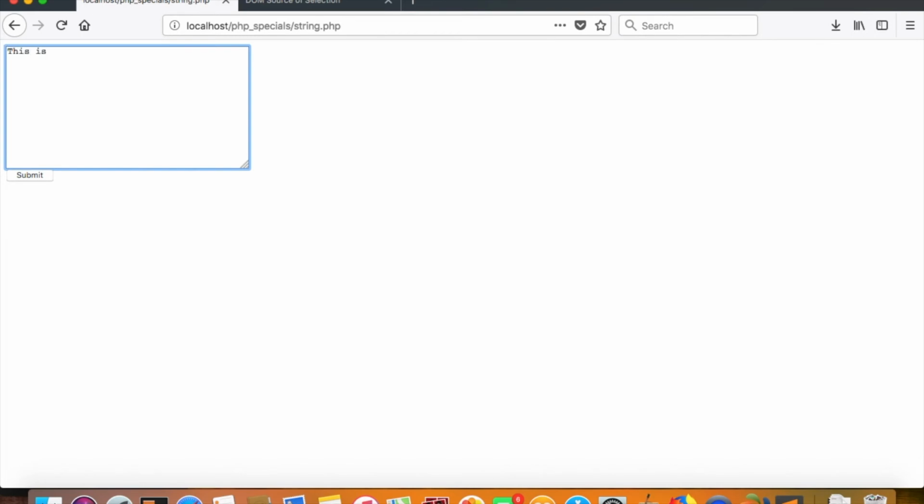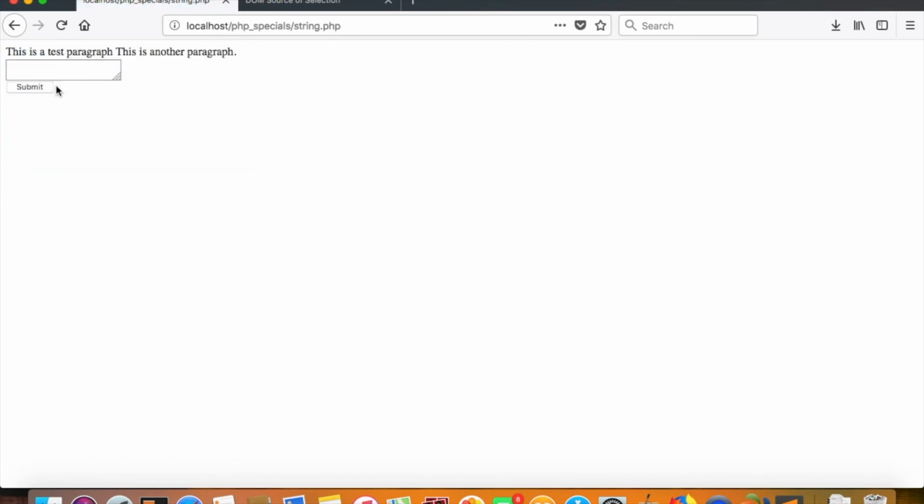This is a test paragraph, and I'm breaking a line over here by an enter, and I'm saying this is another paragraph. Let me submit this. You can see, though I broke the line between this is a paragraph and this is another paragraph, the HTML is only taking the line break as a space, an extra space.